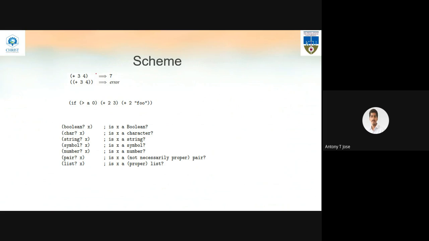Here you can see (+ 3 4), as I have already told you, will return 7. But if I write it with an extra bracket around the 7, it is similar to putting 7 in a bracket.